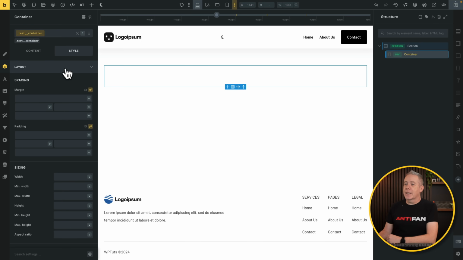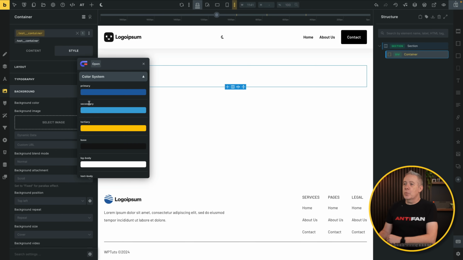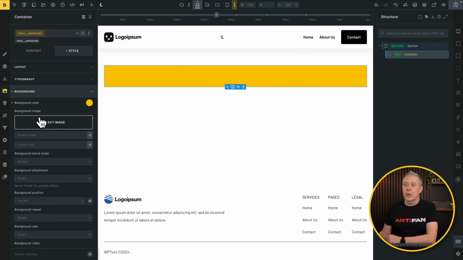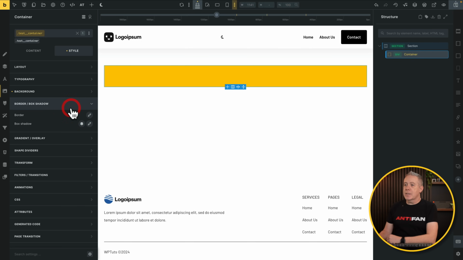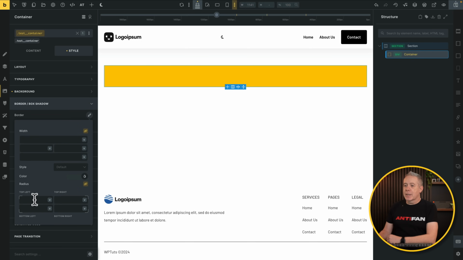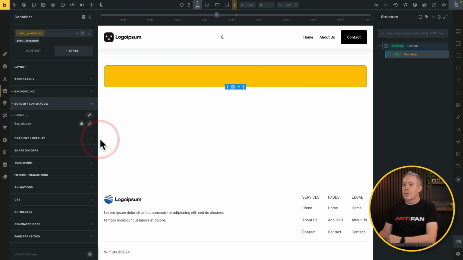So now what we can do is come into our background, right click, and you can see this will open up the colors we have available inside Core Framework. So let's say we want to apply this tertiary color. Boom, we've now applied the tertiary color. Let's also say that we want to come into our borders. We're going to open up the border option, and come into our radius. So let's just right click. There's our radius. Let's set a radius of medium, and we've now applied some radius to it. Pretty cool. So now the beauty of this is that this is all underneath one class.